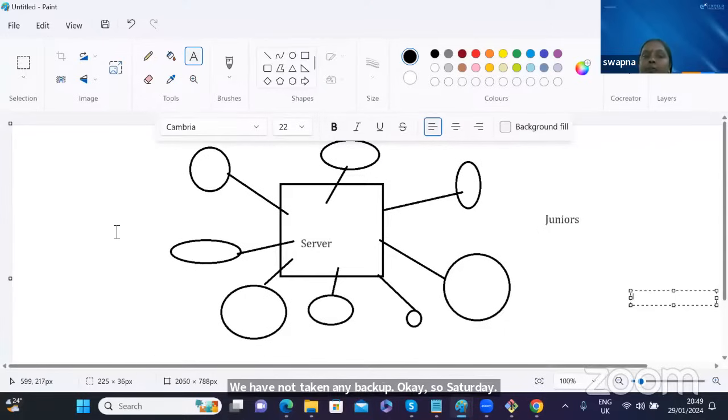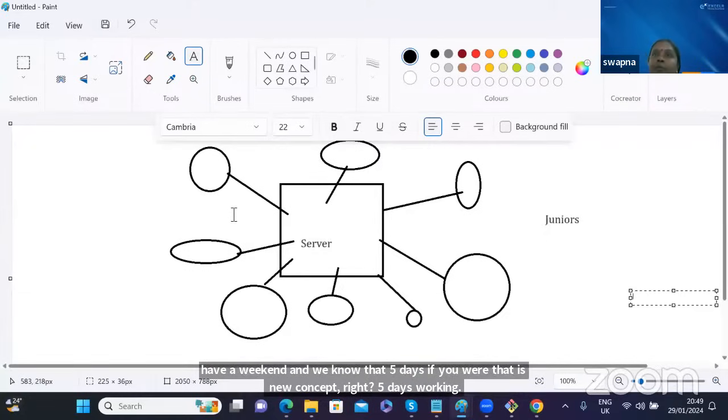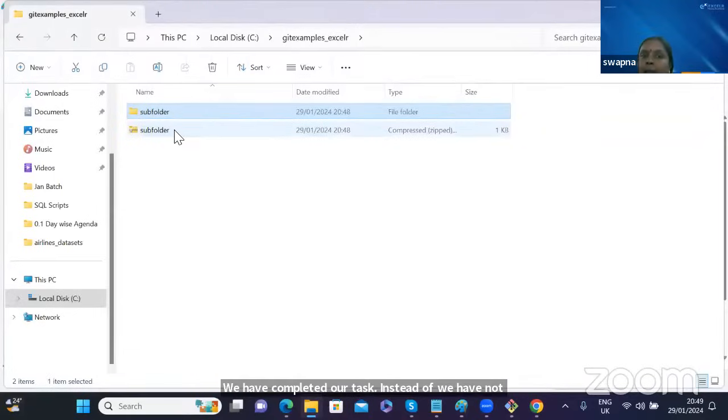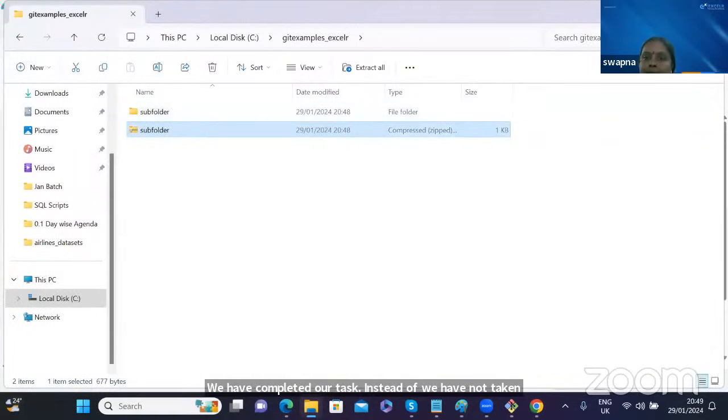Software people work 5 days a week, that is the new culture, while other people usually work 6 days. Tomorrow was a holiday, so we didn't have that concentration. We had completed our task, but none of us had taken any backup.